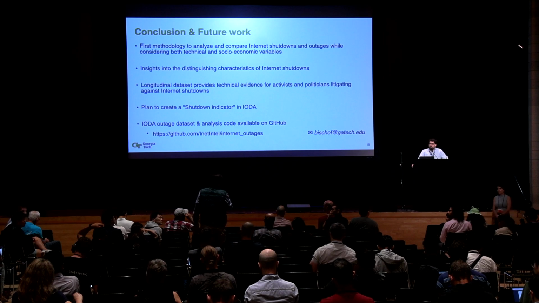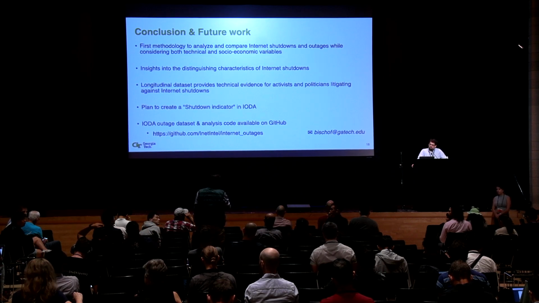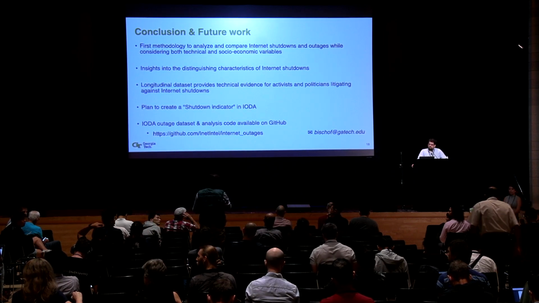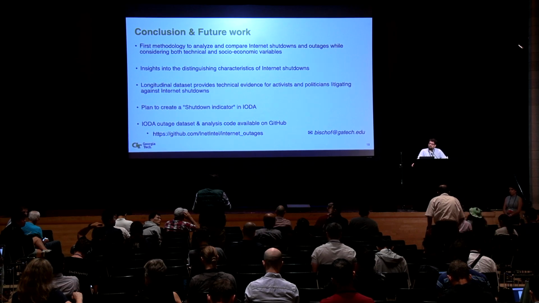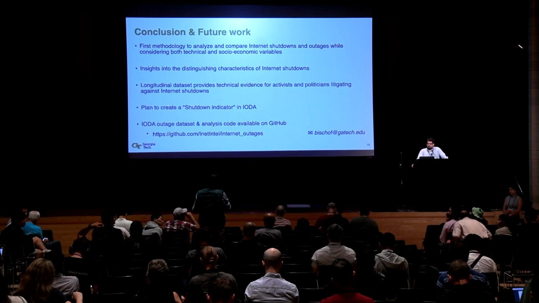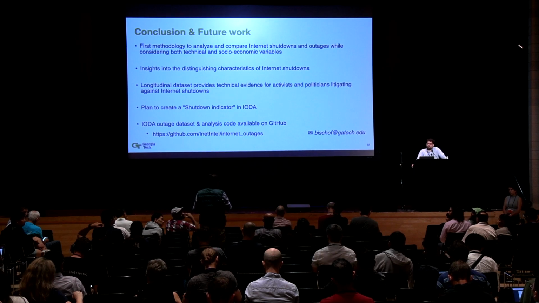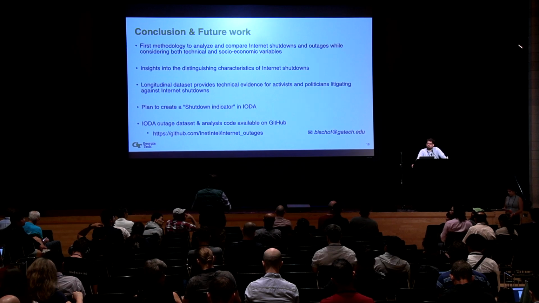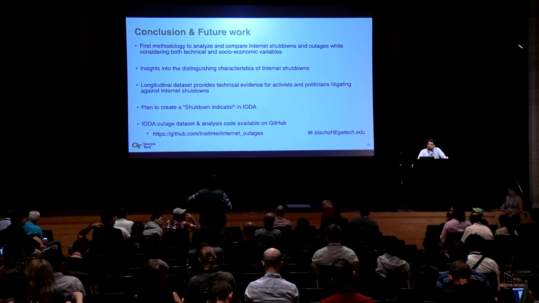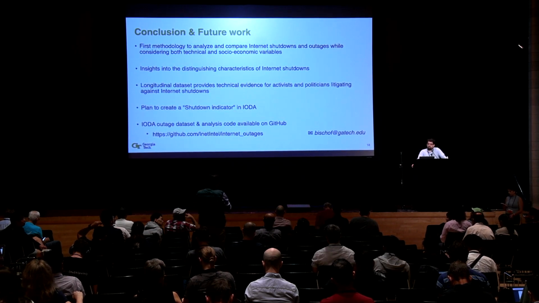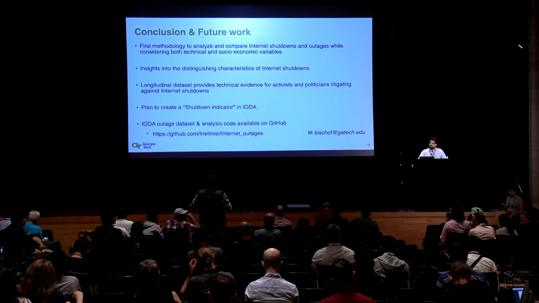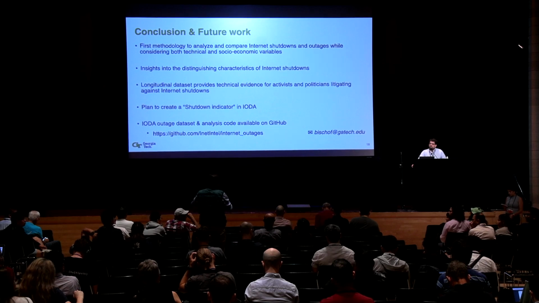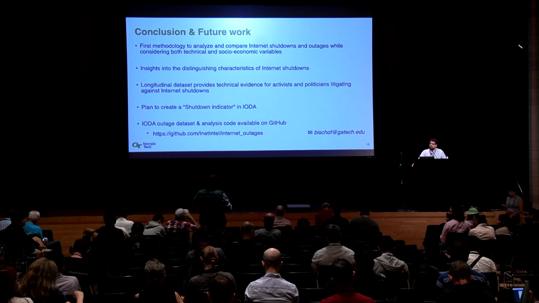Hi, Ihsan Qazi from LUMS. One question I had was that there have been several instances where the government slows down the internet rather than completely shutting it down. So I was just wondering about your perspectives on extending this dataset to cases where the government actually slows down the internet. And a related question is about overt and covert shutdowns. There have also been several cases where the shutdowns are covert, in which case the ground truth might be affected.